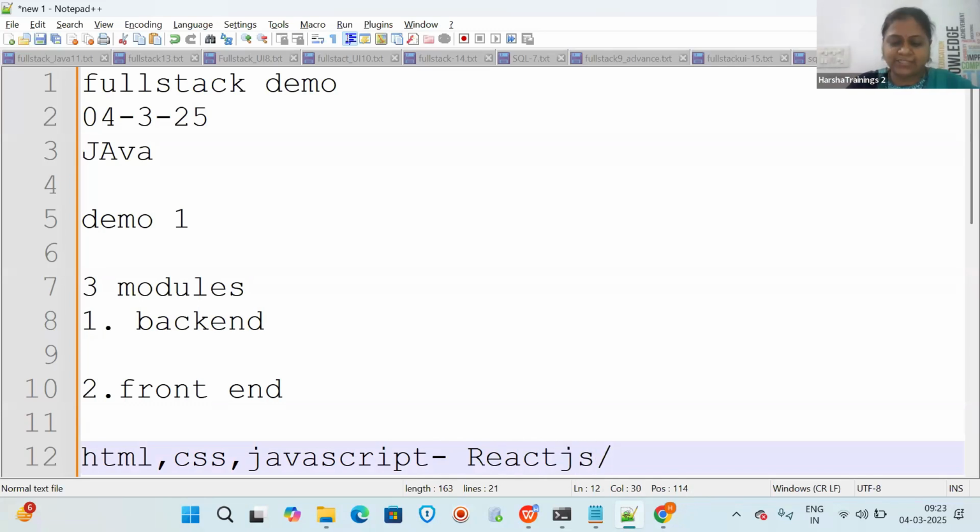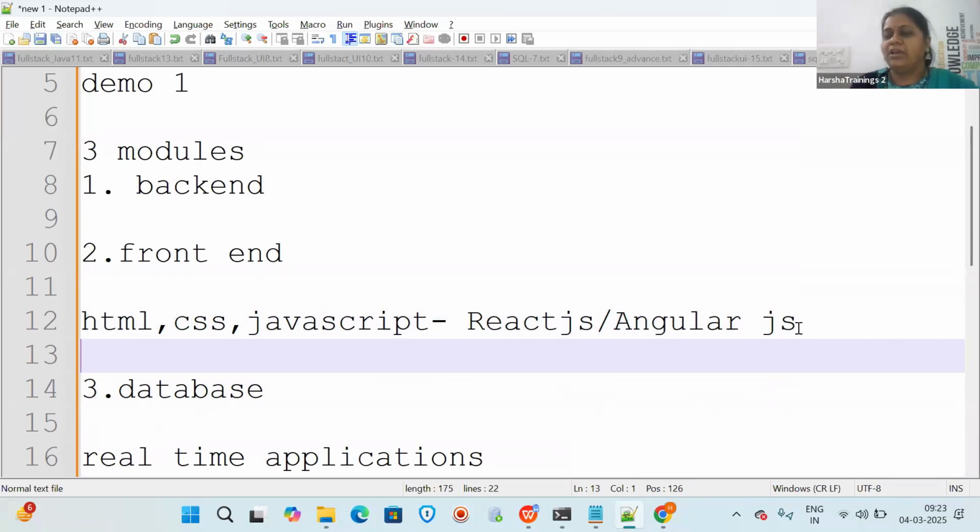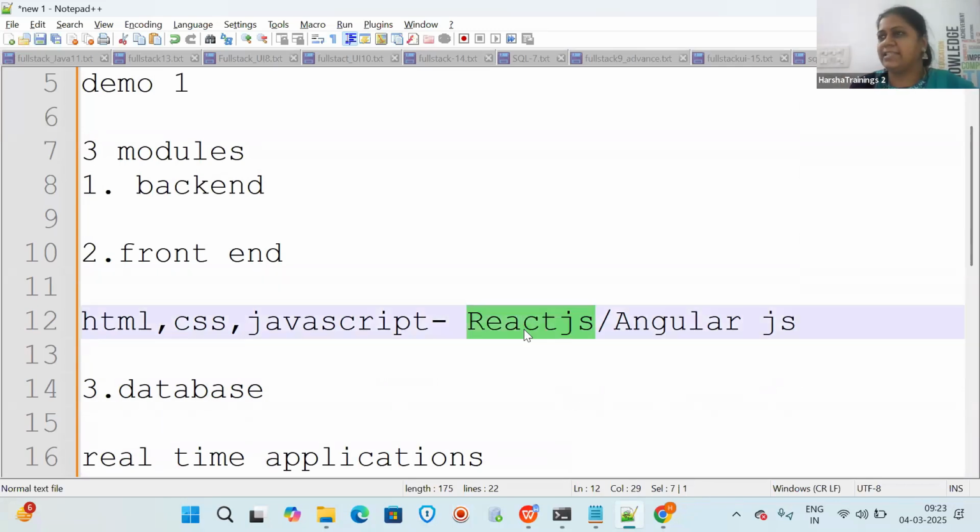You will learn either React.js or AngularJS. AngularJS is a framework. React.js is an open source library, which is used in the framework. So you will be learning any one of these. But according to the current market, we are suggesting to teach React.js. There are more opportunities. But by the time we complete our course, if there is any requirement for AngularJS, we can give some input or videos on that also. By learning this complete front end, you will be able to develop the front view of real-time applications only, not connecting and storing data. You can just develop the front view.